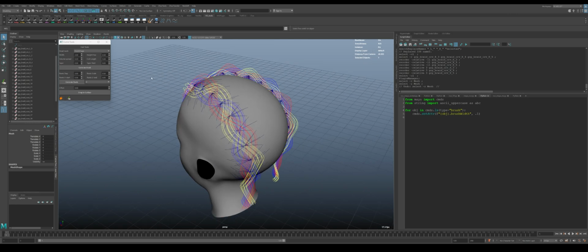For that, I've developed a small plugin. Currently, it's a single tool which would create the curves based on selected mesh and on the closest curve that it has. So how does it work?